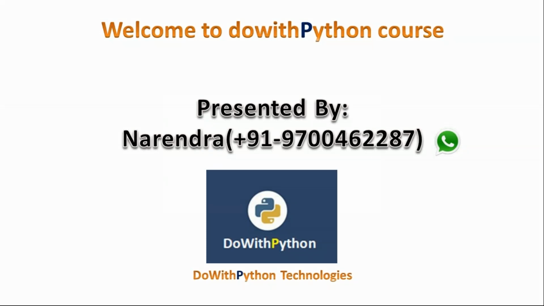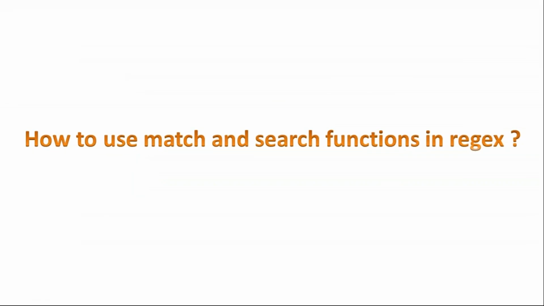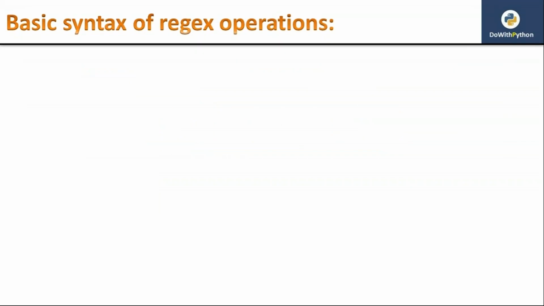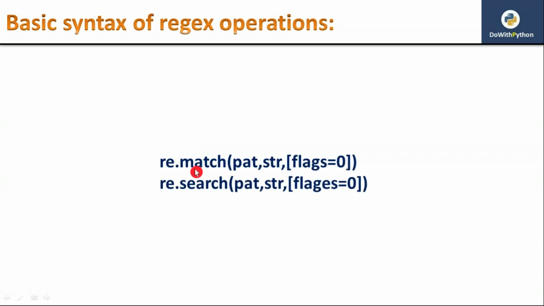In this video, we are going to see how to use the match and search functions of regular expressions. Let me show the basic syntax of regular expression operations. It may be search or match, whatever it may be. The standard syntax is re.match, pattern, string, and optional flags. Same way for search: re.search, pattern, string, and flags. Before using them, you should import re.